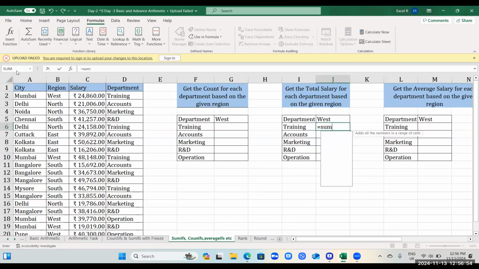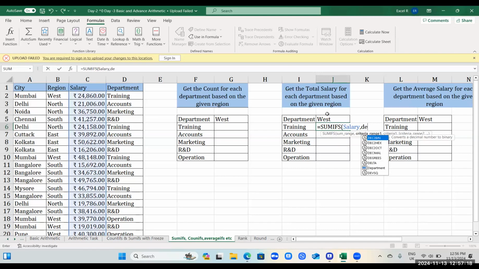So if I use Sumifs here, what is the first condition? Sum range, which should be salary. So I'm selecting the salary. Then criteria range 1, what should be there? Either you can take department or region. Which one do you want to go with?